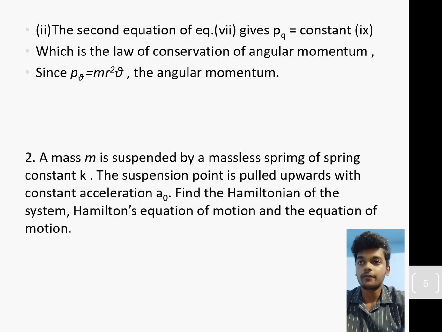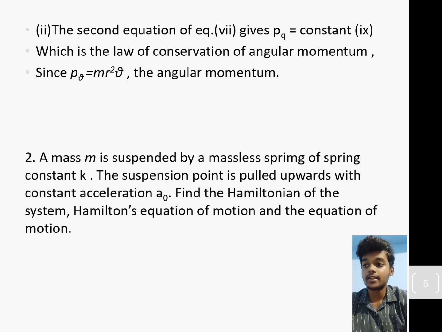The second equation of equation 7 gives p theta equal to constant. So we will take it as equation 9, which is the law of conservation of angular momentum, since p theta equal to m r square theta dot, the angular momentum. So we have proved that angular momentum is constant here. So we'll go on to the next question.